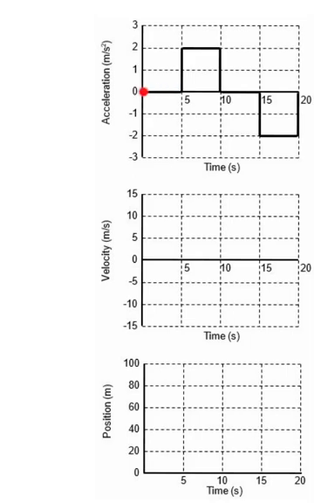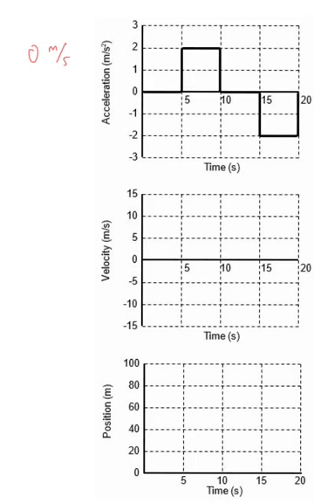So because it was not moving to begin with, that means it's still going to be not moving right here. You always look at what's happening right before the 0 acceleration period started. If it was not moving at this point, then it's not going to be moving here. If it was moving at this point, then whatever speed it had right here, it's going to have the same speed as it goes along here. So for 0 to 5 seconds, the velocity at the end of that 5-second time interval is going to be 0 meters per second.